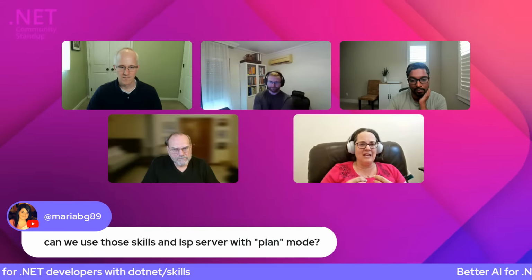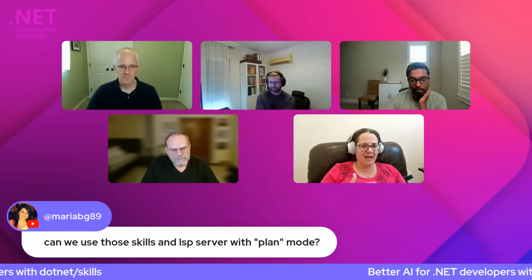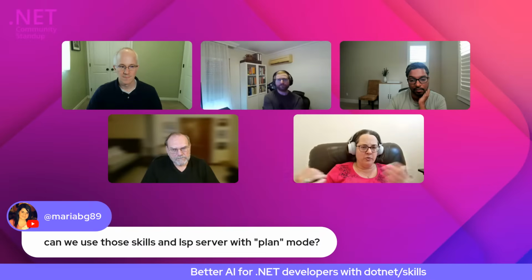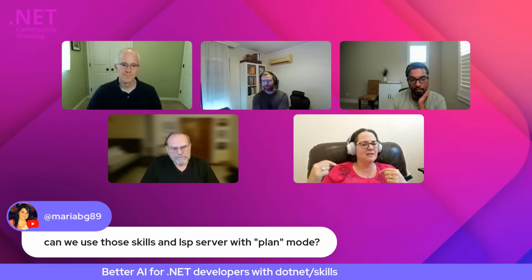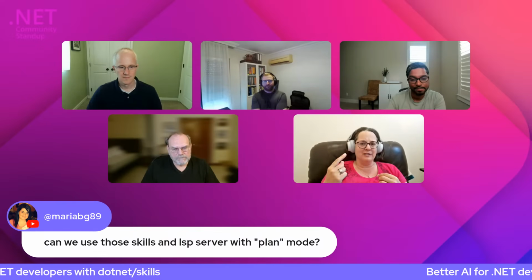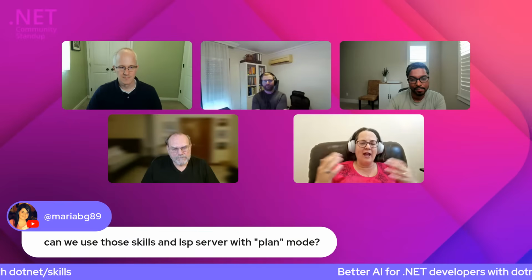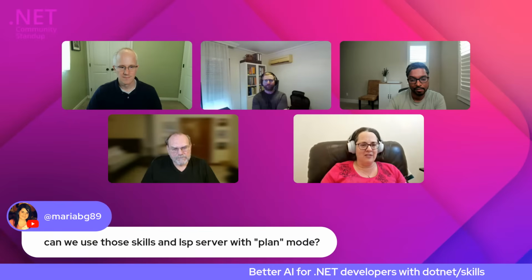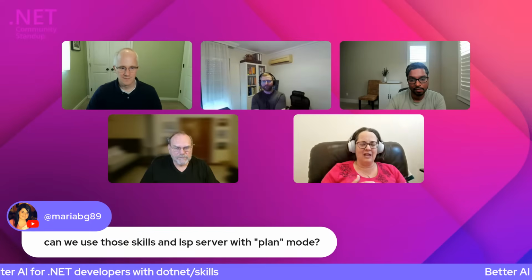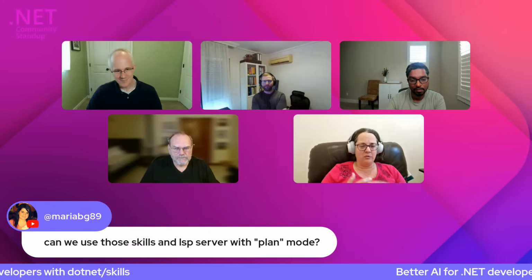And so any LSP outside of those tools aren't going to get called by those harnesses because their tools were designed specifically to use the built-in LSPs that they have. So the LSP server that we provide in the .NET skill is meant for the CLI usage, where you don't have a built-in LSP and built-in tools that make that code search easier.